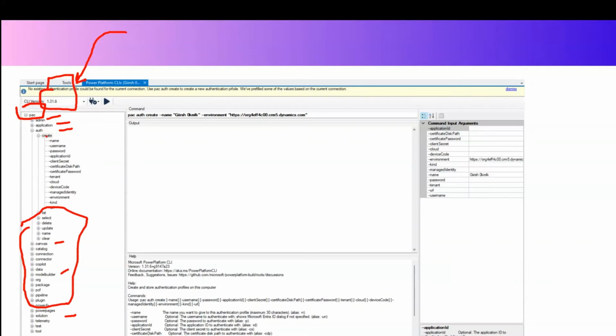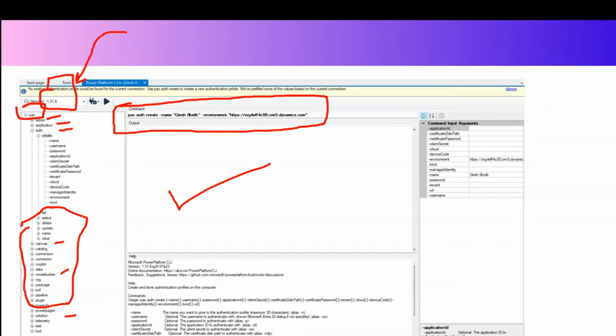Now, once you select a command, here you will see the command which you have created, and you can see the output in this particular section. Now, against that command, you get a help, so that you get a ready reference for all the commands which you execute in this particular interface.